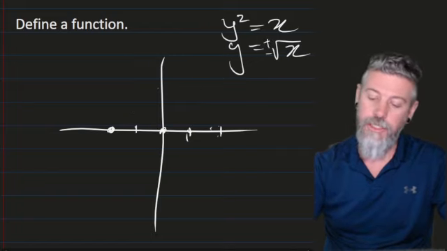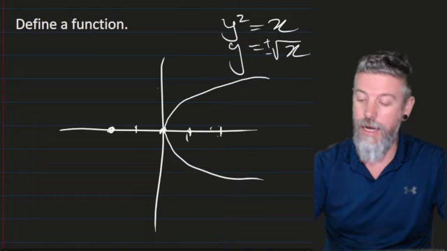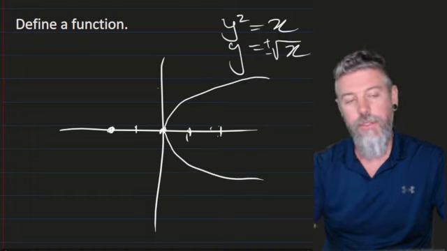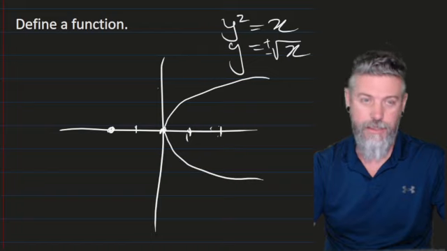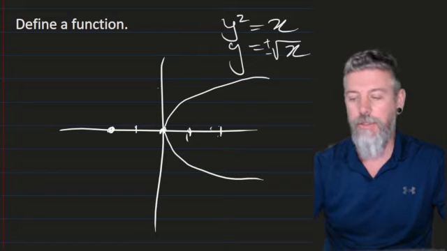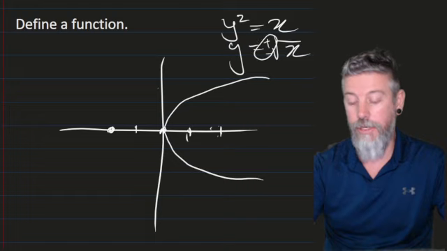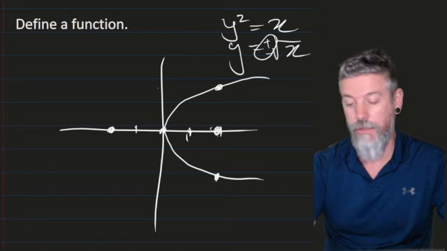So what that actually does is it actually ends up creating a parabola in the other direction. So now we have it sort of, I suppose, the axis of symmetry of the parabola is the x-axis, not the y-axis in this case. And so you can see that that plus or minus out the front of that square root is what's creating this plus value and this minus value for one given x value.